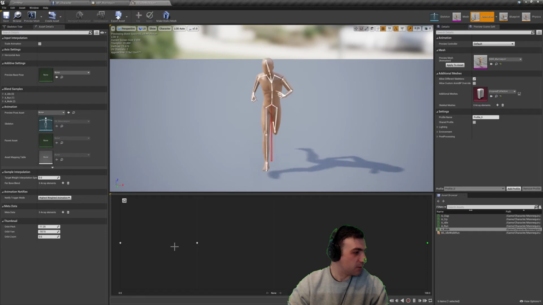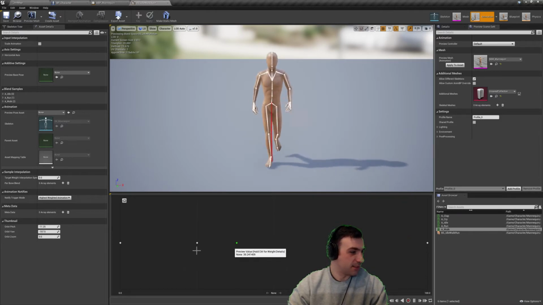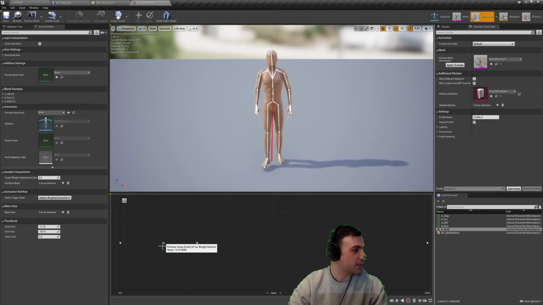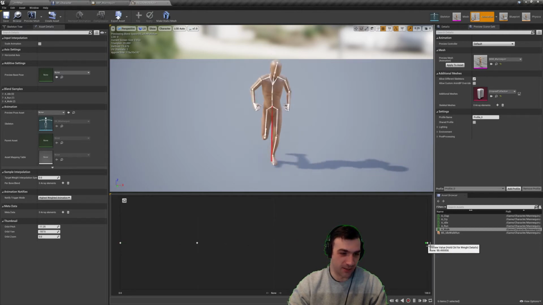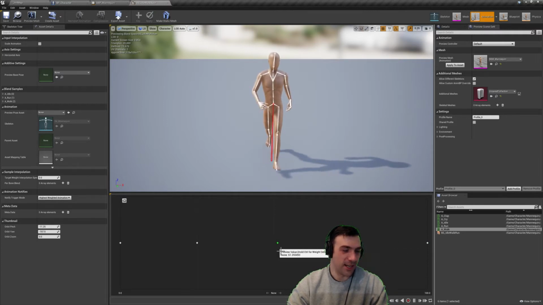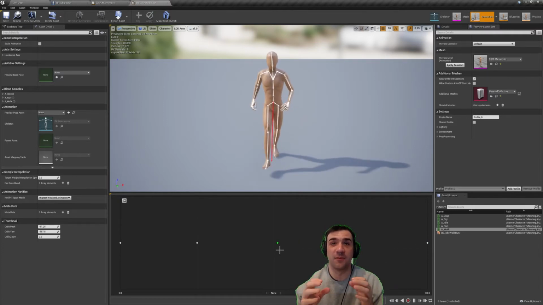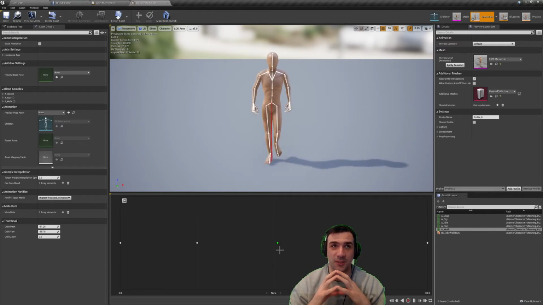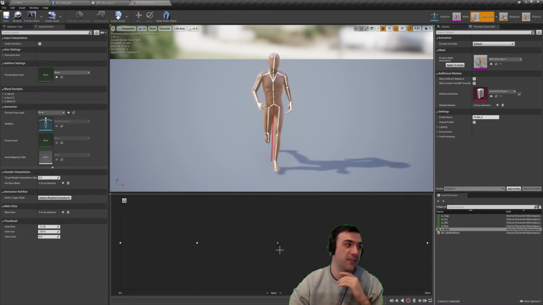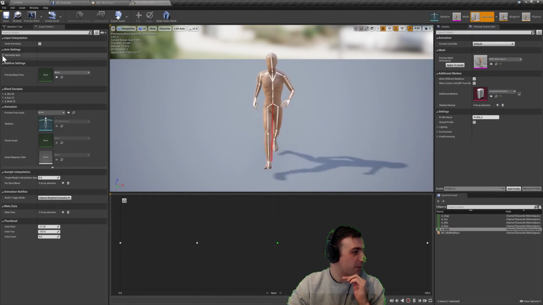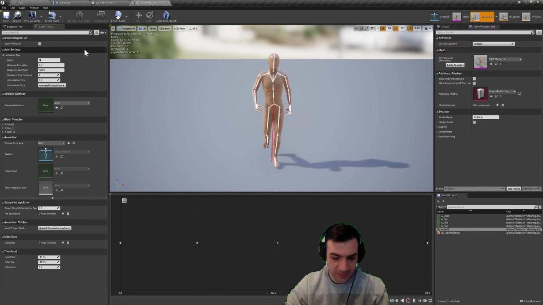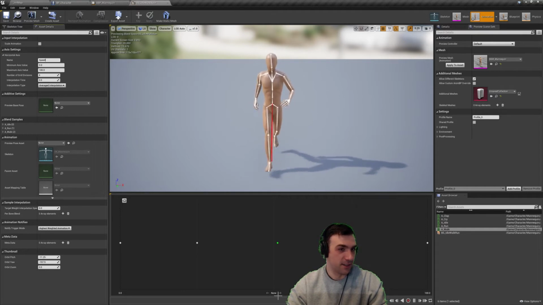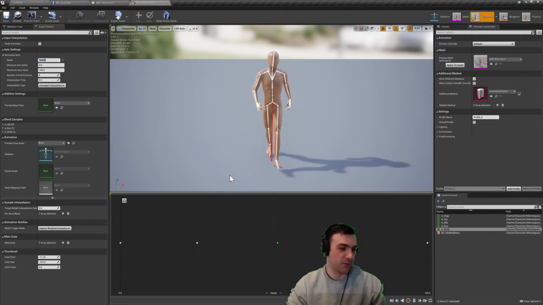And I believe the one thing we're missing is, did I make a mistake in not prepping this ahead of time? No. We need to name this value. So right now this value goes between 0 and 100, it looks like. And I want to be able to, in the code of my animation blueprint, target this value and change it on the fly. And I believe I can do that by coming over here to axis settings, horizontal axis, and I'll say speed. And when I hit enter, down here we should be able to see that.